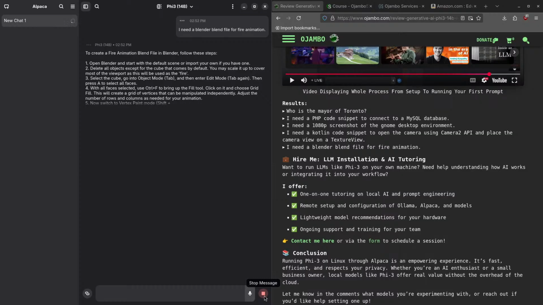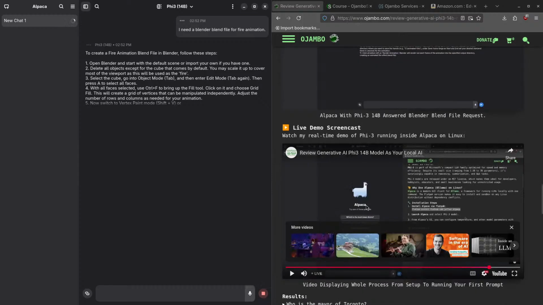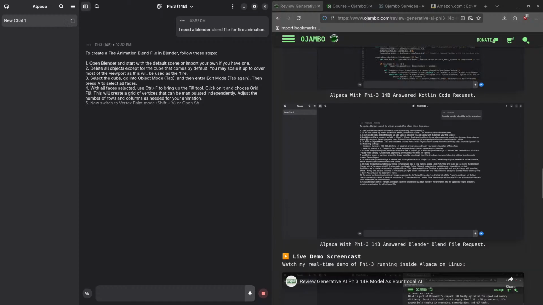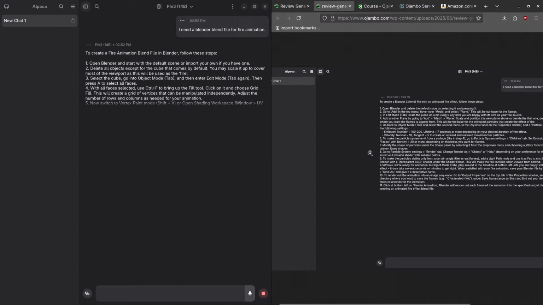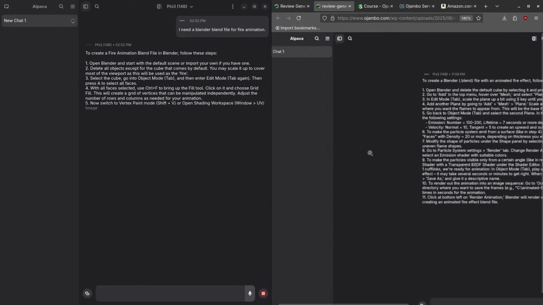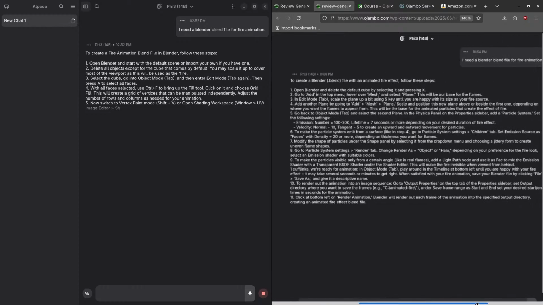Let me see. I think this is the exact same answer it gave, so we don't need to wait for this. Let me actually grab this, open a new tab, and zoom in here so you can see. I believe it's giving the exact same answer.